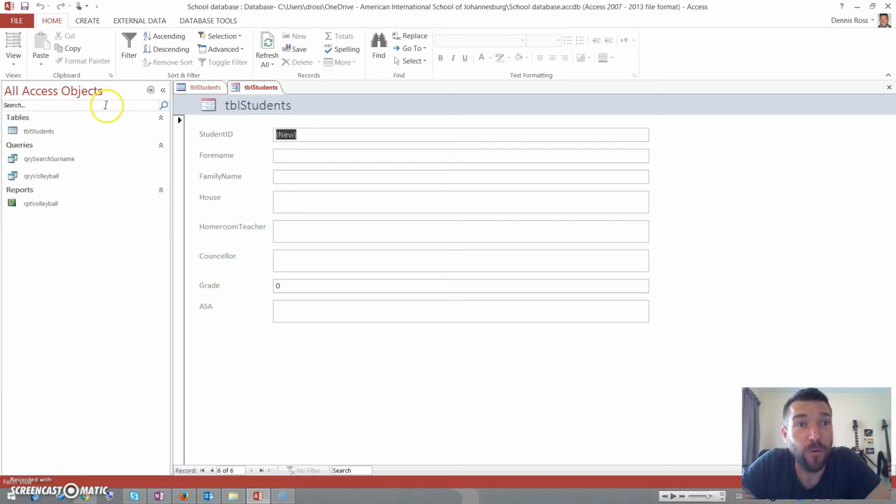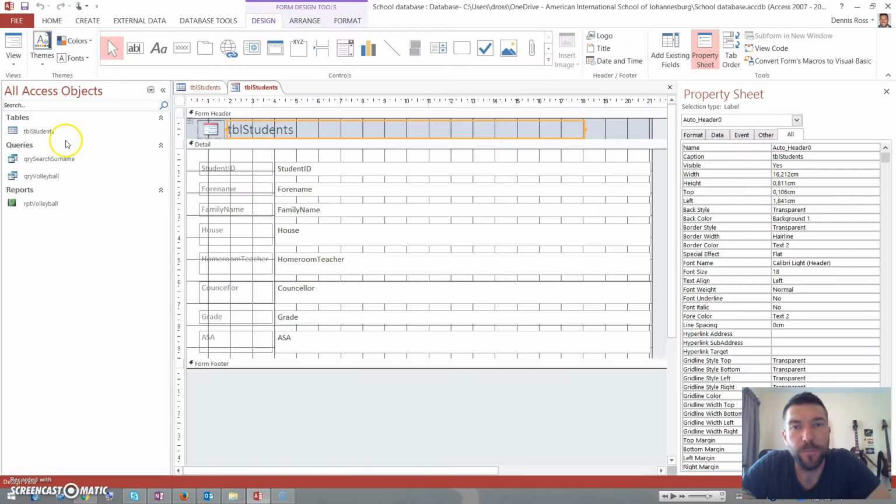So we're going to edit this form after we've made it, and to do that, you just need to change the view to design view as always. So first thing we can do is change the title. Okay, and then we can look through these things, and you should be familiar with these kinds of property sheets now.